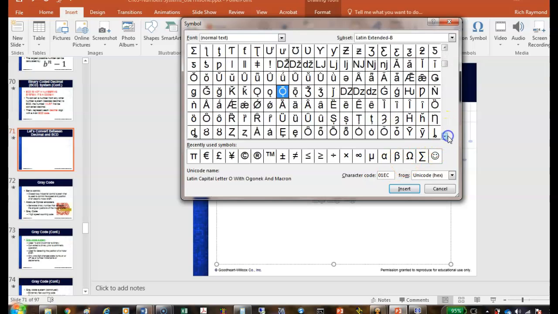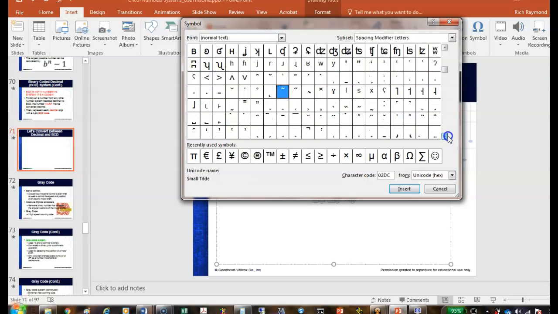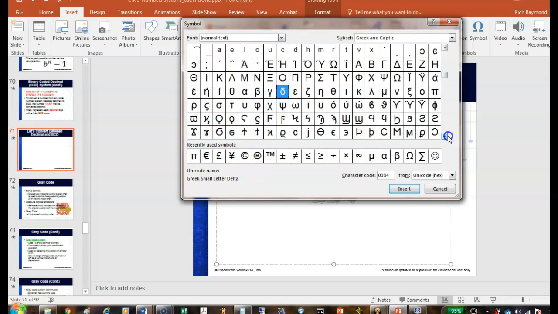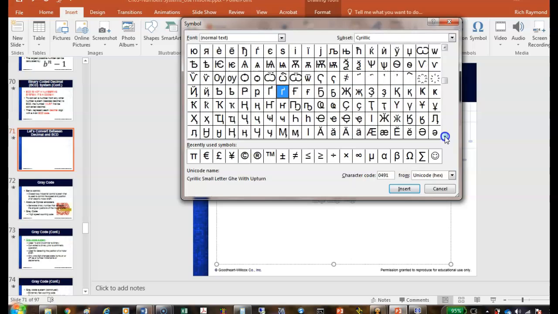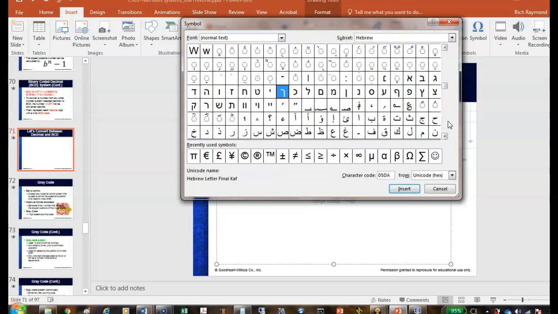Look what we can do with Unicode. Not only can we do the Latin alphabet, but we can do the prominent languages that are out there. But your computer does not support all of them. I don't know if you've ever gone to a website and it tells you to download the character set.